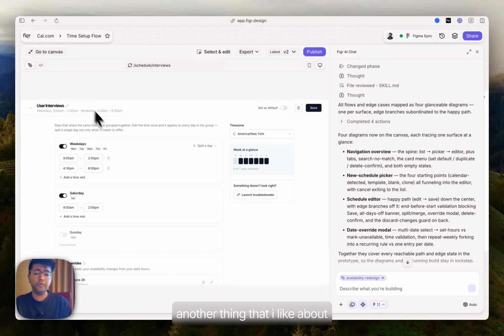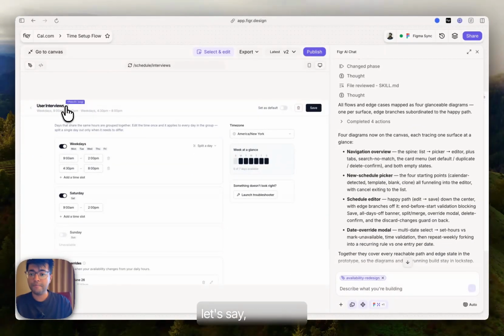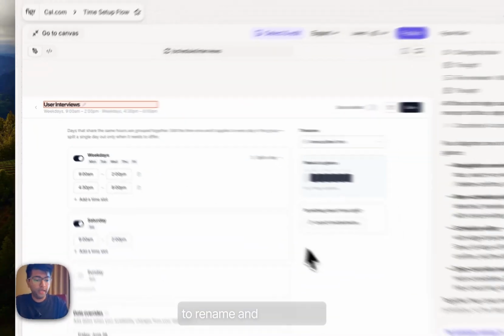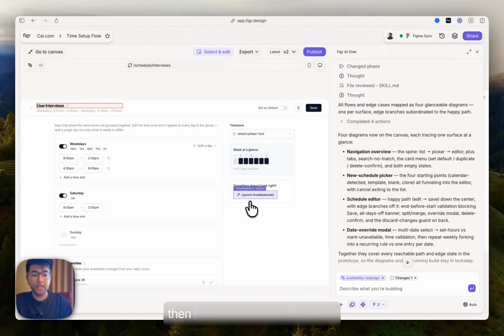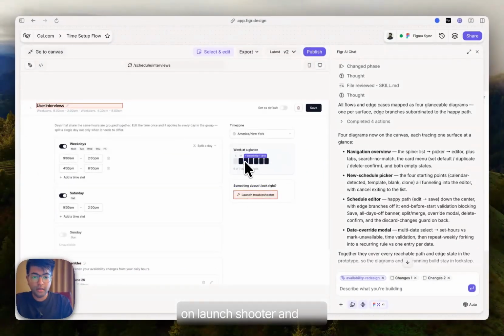Another thing that I like about Figr is how you can quickly just select and edit and do multiple changes in one go. So I'll just select and edit a particular part. Let's say, when I click here, I want to rename, and this change will pile up here. Then I'll also say show pop-up on launch shooter, and let's add some hover effects here.